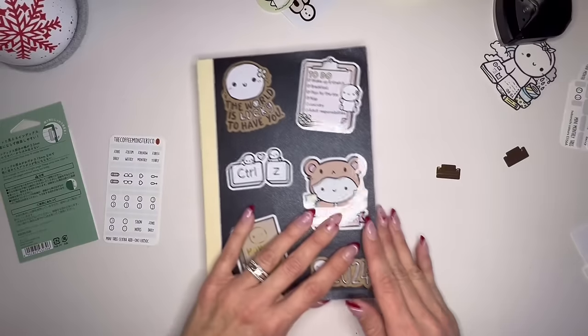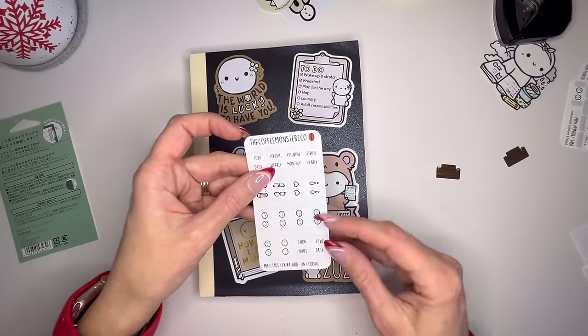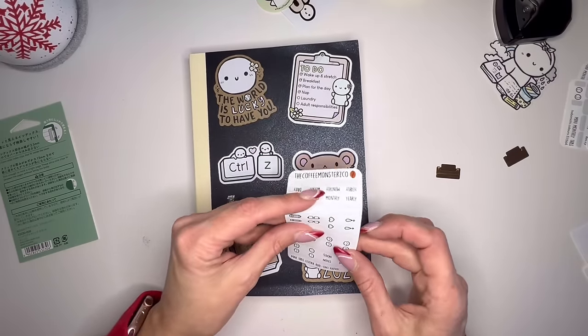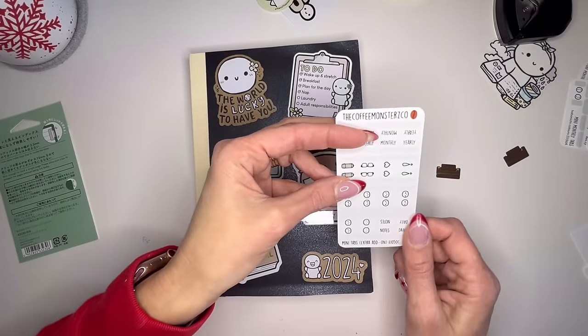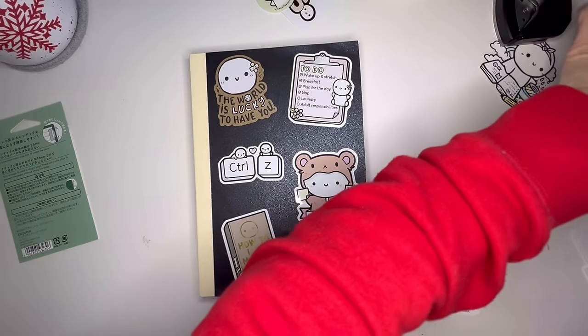Let's just work on these top tabs. I think I'm gonna do three because, do I have a daily on here too? No, it's month, daily, no. Okay, so what I think I wanna do, I love these. I want to put the little pencil, I think, for the note section. Or not the note section, the daily section. Gosh, I'm so indecisive right now. Let me decide on this first.